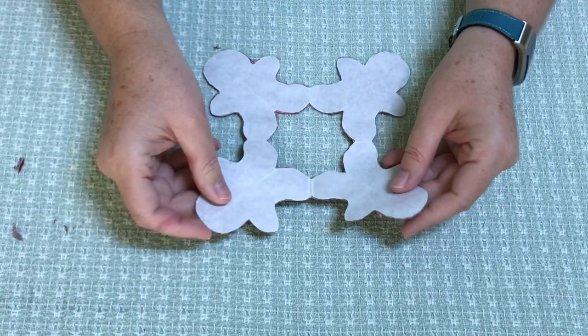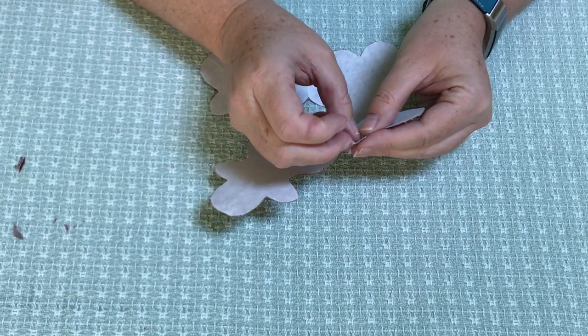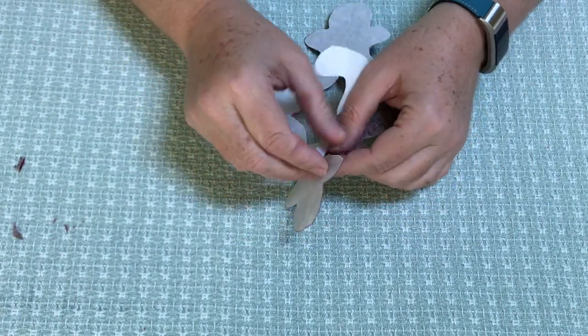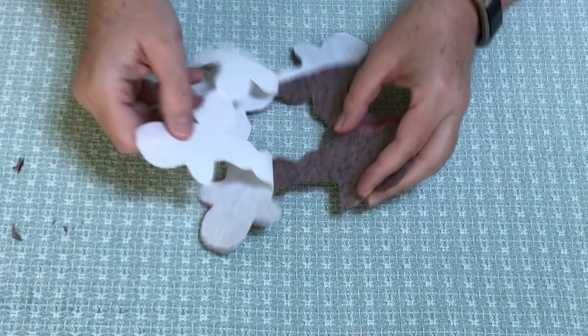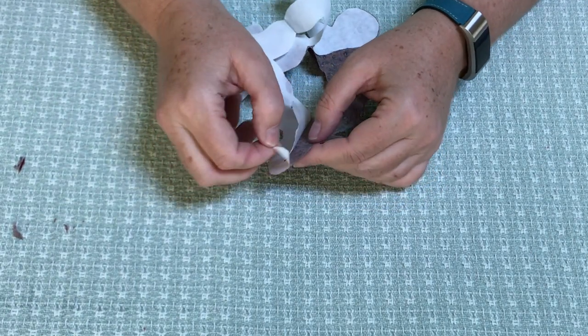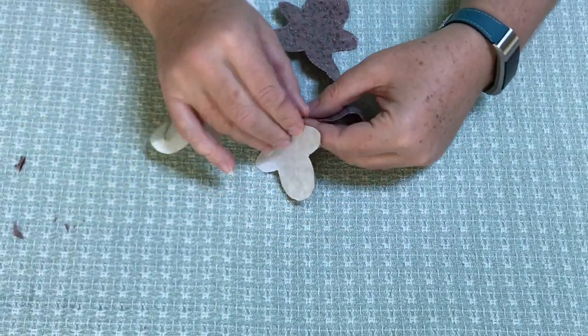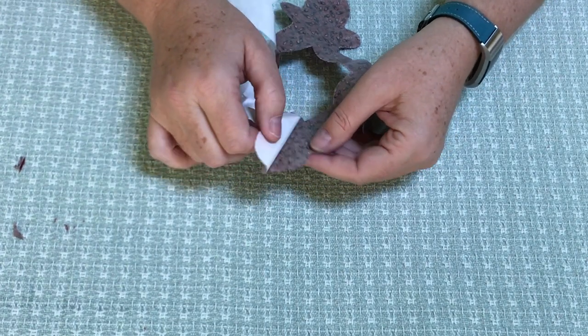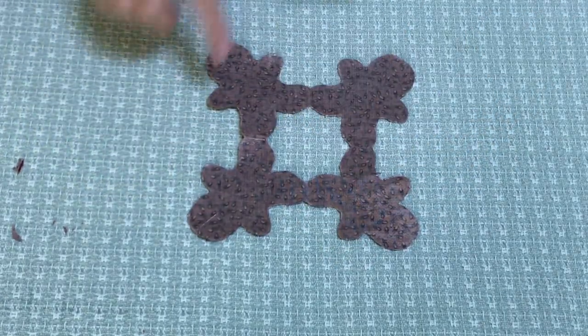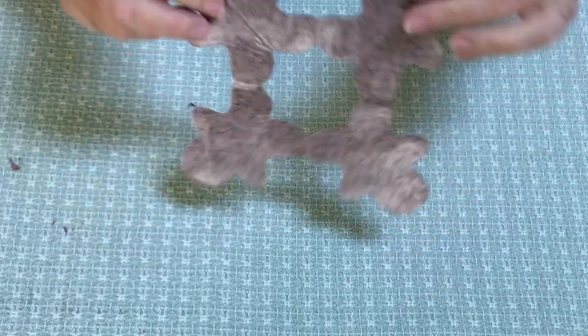So now you can take off that paper backing. Just peel off one side, it's really not that hard. I'm not sure if I mentioned it or not at the beginning of the video. This technique is based on Anita Shackleford's book, Folded Cut Work. That's a beautiful book with lots of ideas. This technique is that same technique, just using the cookie cutters and some other alterations. So there it is. You can see the adhesive on this side, which is ready to go. And then here's the front side. How cute is that going to be? I'm so excited.